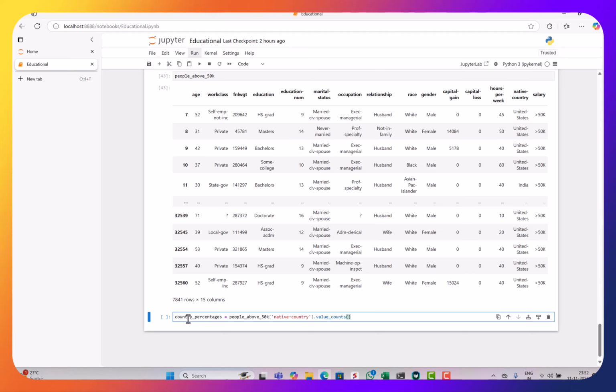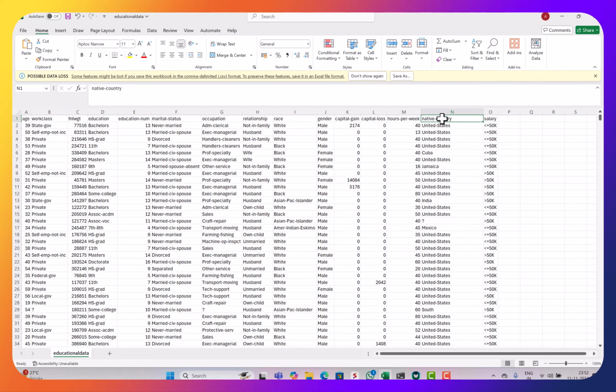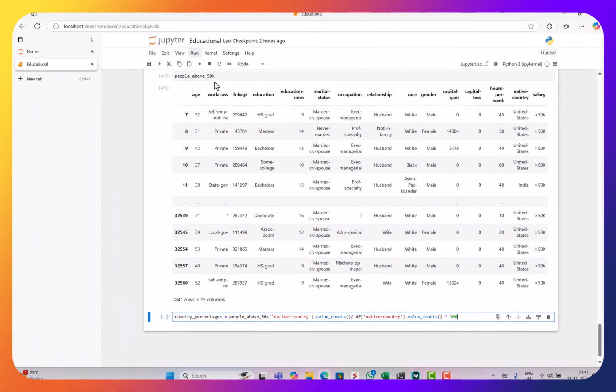Then we will divide that value count with the data frame of native country, value underscore count. And this whole thing should get multiplied with 100. If you check your variable, there is something called native country there. Let us run this line of code.